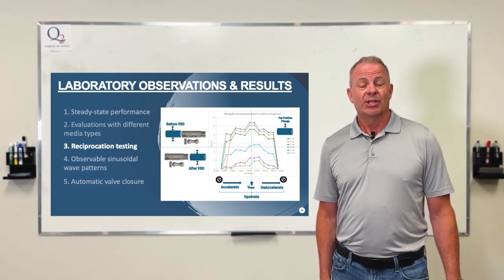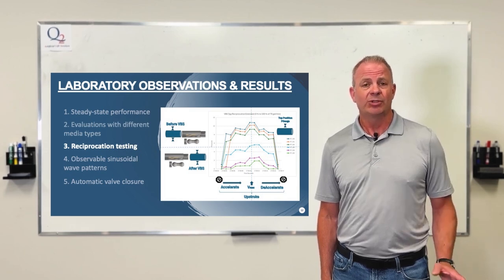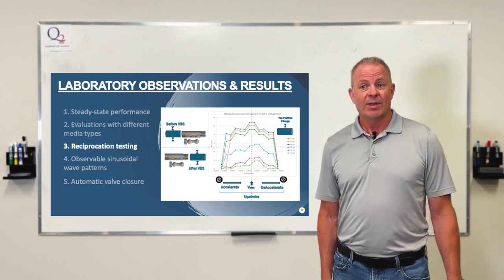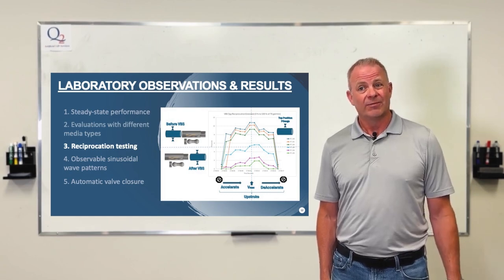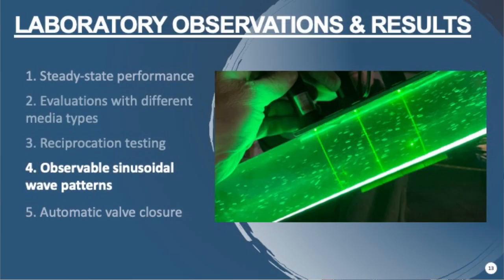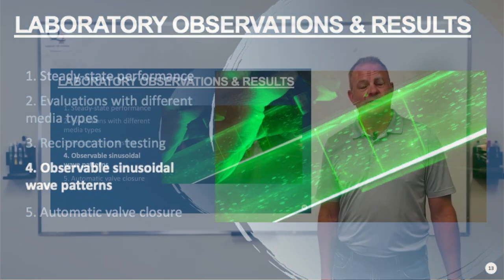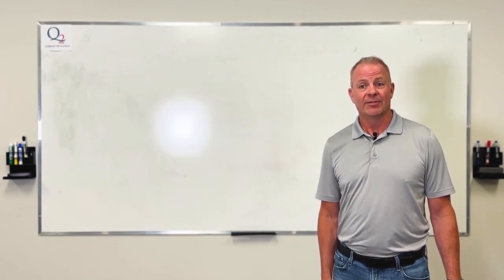We placed pressure sensors on the top and bottom, measuring pressure every second. With that data, we looked at pressure difference standard deviation, which has not been done much in the past. On the visual side, the quantitative results were really exciting — we saw a visual sinusoidal wave that decreased fluid friction on the boundary condition wall and increased kinetic energy through the centerline of the tube.